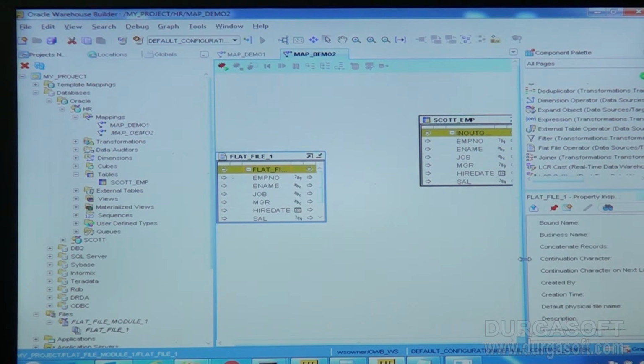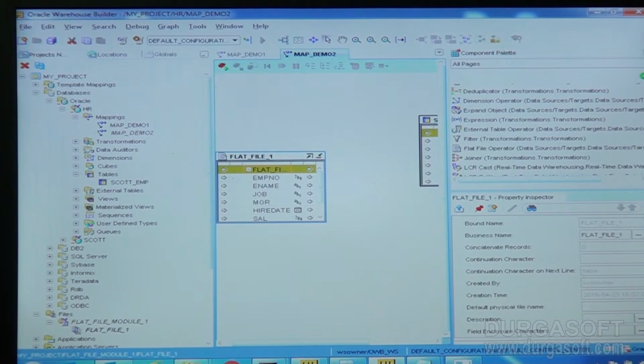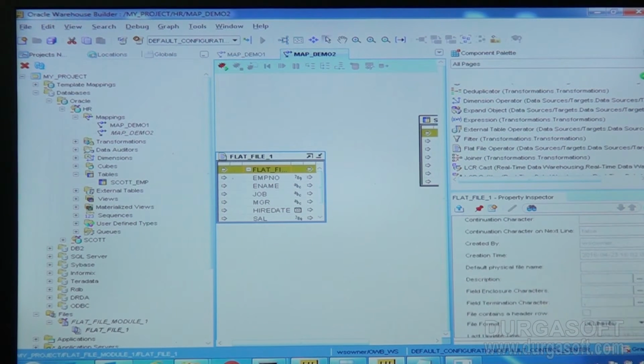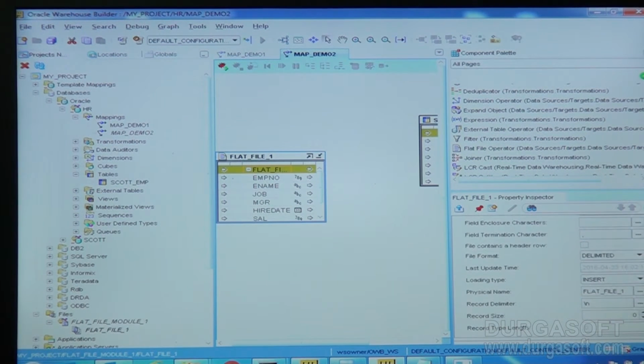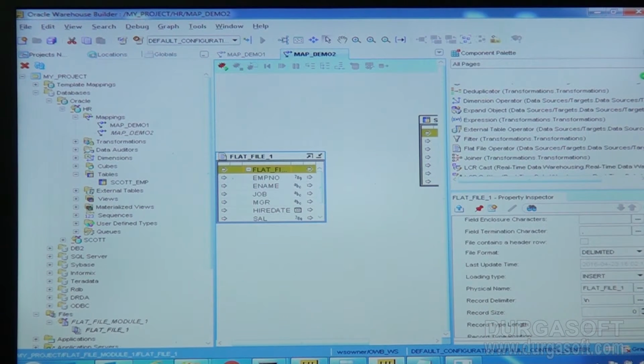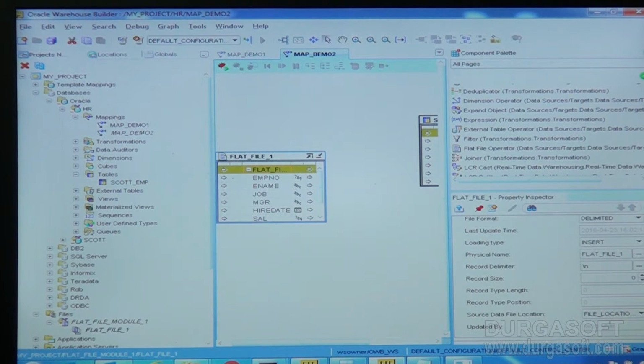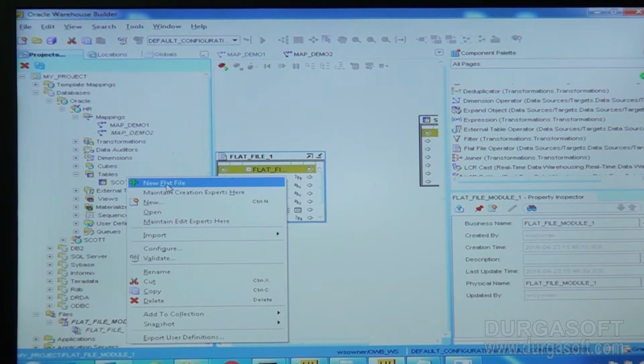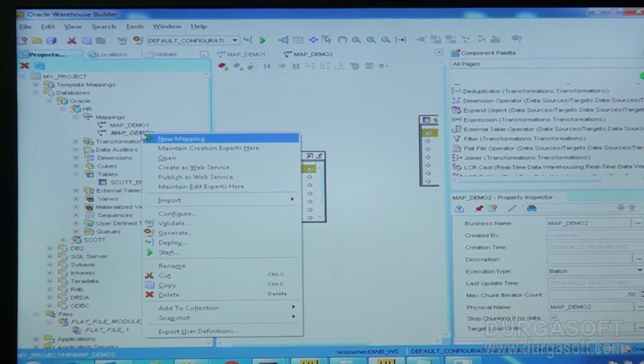but we have not given the file location, but at the same time actually we have to give the file name also.